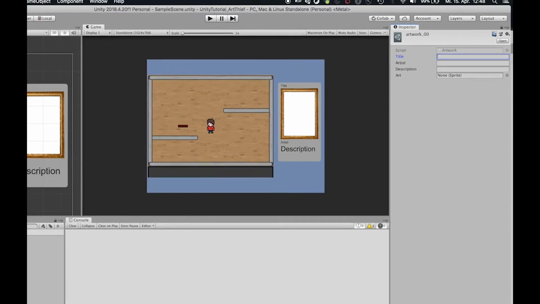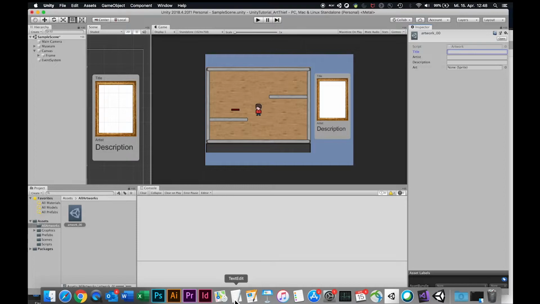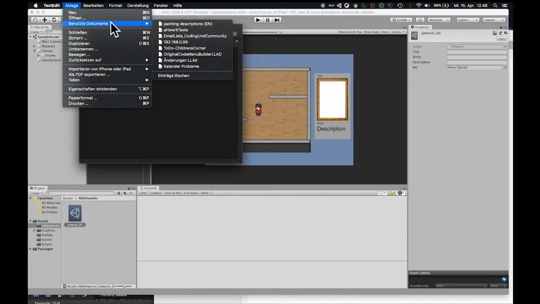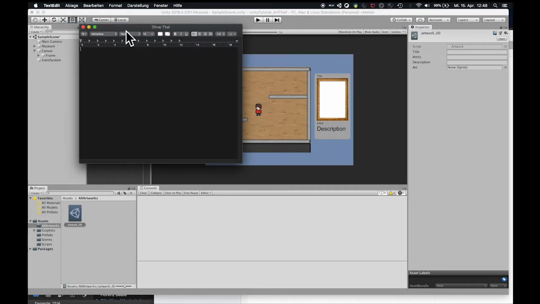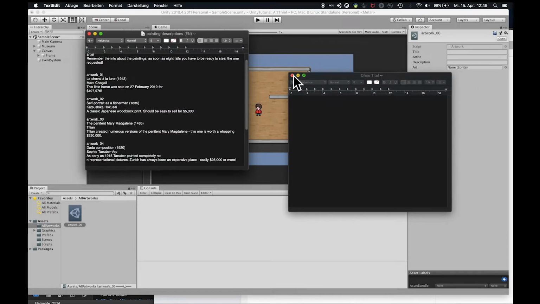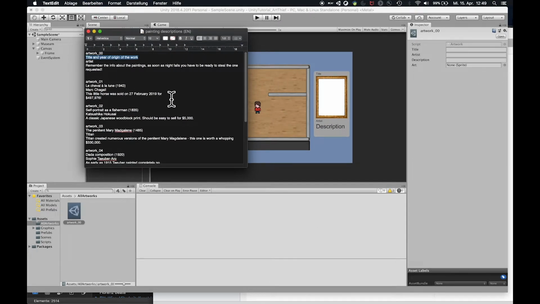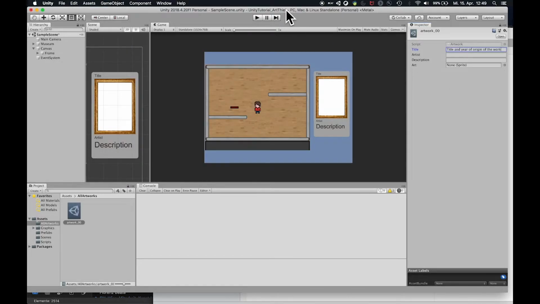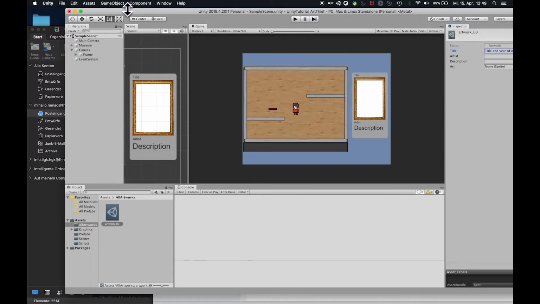For example, I'm gonna put out a sheet that you can also download with all the information about the paintings. Here we go. That's gonna be our default image here. So I'm just putting in this information, for example, title, year, and origin of the work.